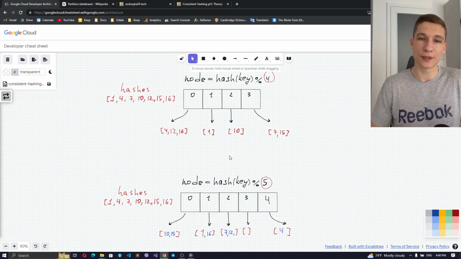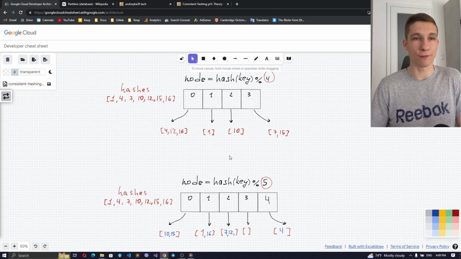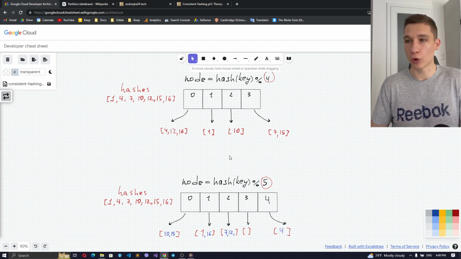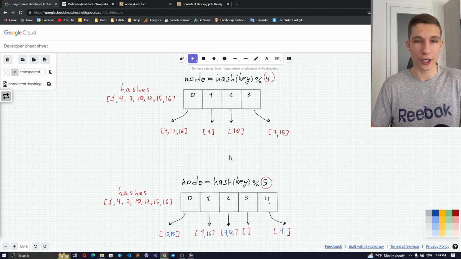First, let's consider the naive approach that can come to your mind straight away. So the naive approach would be the following. Let's say you have 4 servers, 4 machines, and you have some range of possible hash values, let's say from 0 to 1 million, I don't know, your hash function. And you need to distribute all those million values across 4 servers.